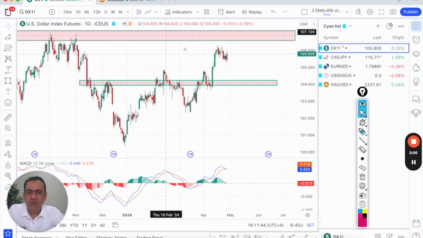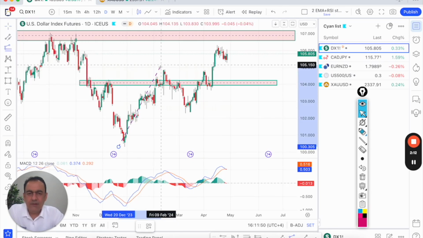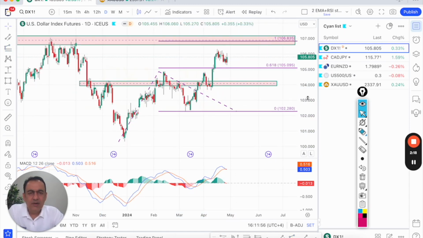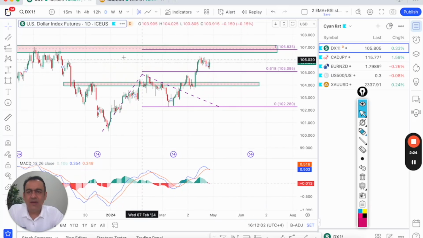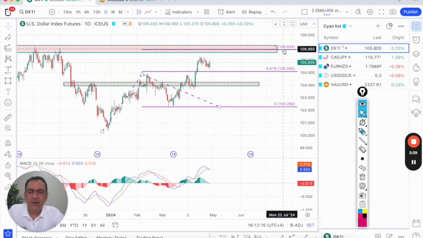I'm going to apply fib extension here in the bullish direction, starting from the low, connecting to the first high and the higher low. Now based on horizontal support and resistance levels, the 100% fib extension is coming exactly in this box. So it's a confluence of resistance, it's a confluence of upcoming targets in the coming days. Dollar index right now is trading at 105.8. It is highly anticipated to reach the level of 106.83. So I believe it will run to the next level of resistance, or it may also break the resistance.